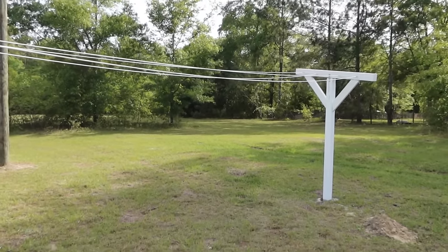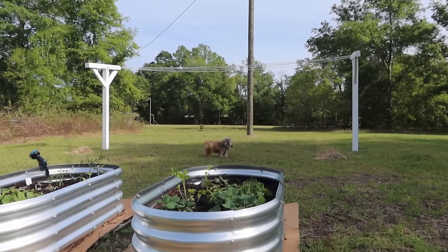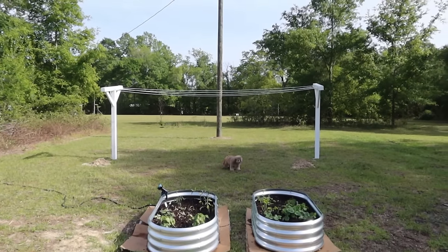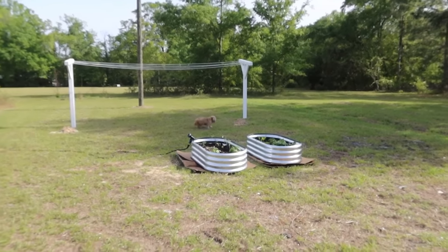But I really hope that you guys enjoyed hanging out with me today while I got everything done out here. It feels so good to have a clothesline now and I cannot wait to use it. But like I said, I'm gonna wait until the pollen season is over with, or else we'll just have pollen all over our clothes and I can't be having that.